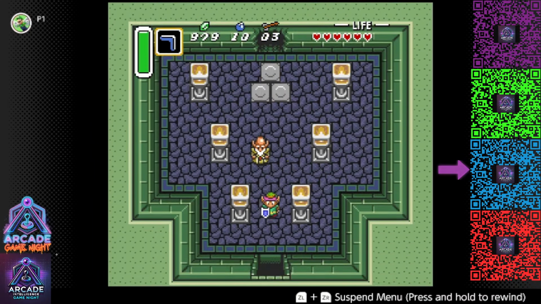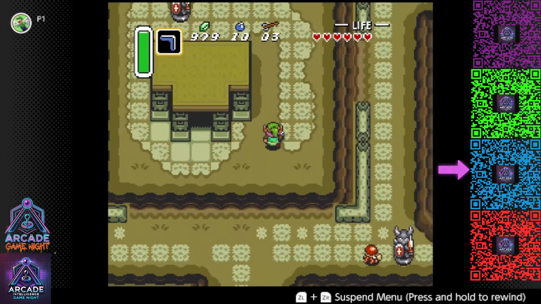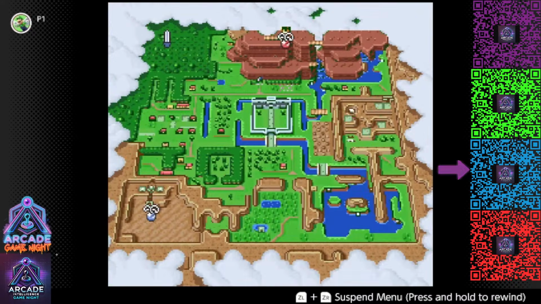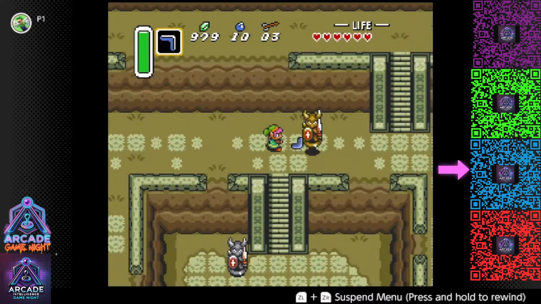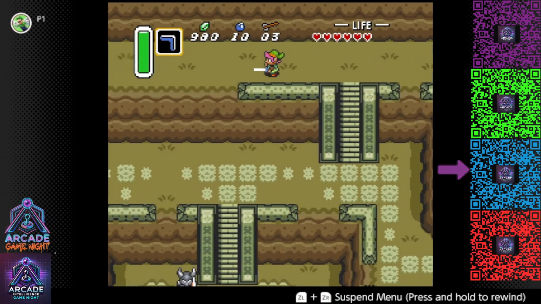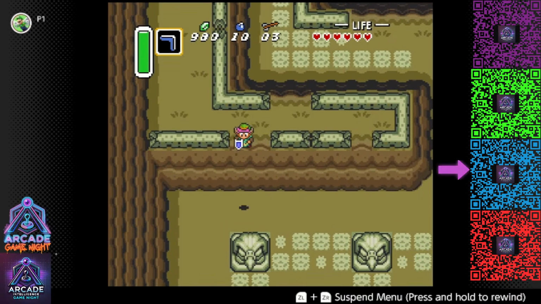We're almost maxed out at our rupees already. So at this point, we are going for the blue pendant, which is the pendant of courage, where we have to get an item first before we can go to the pendant of courage. And all of the items you receive and earn, you're going to need those items to get you to the next level or the next area.